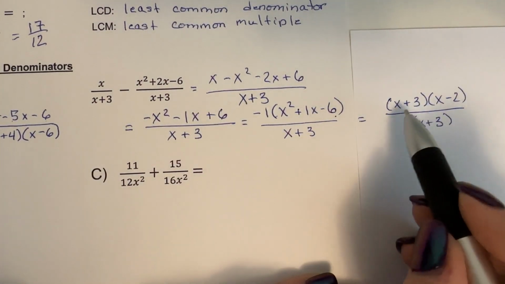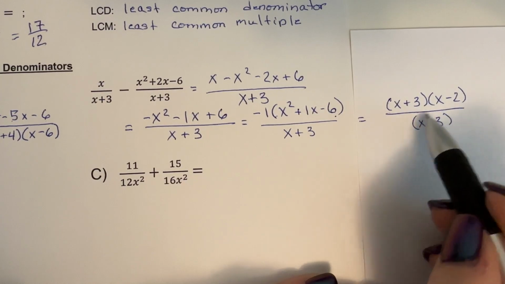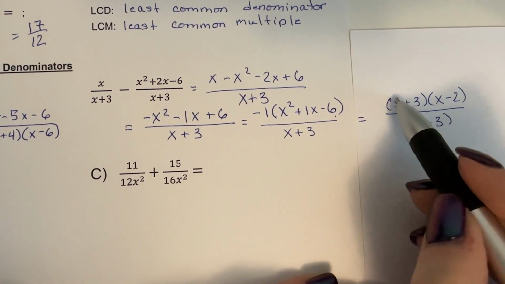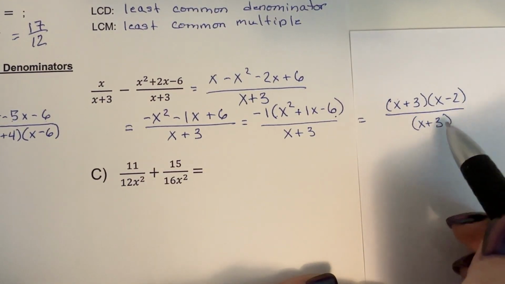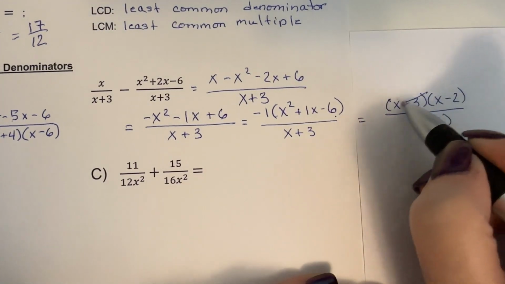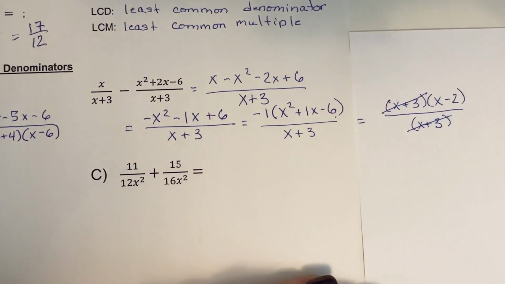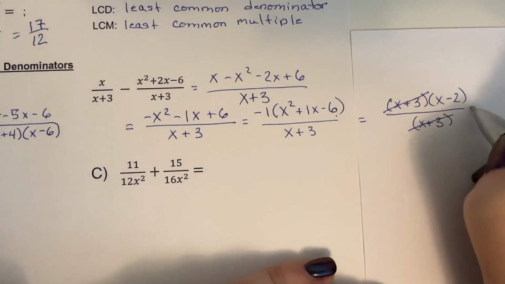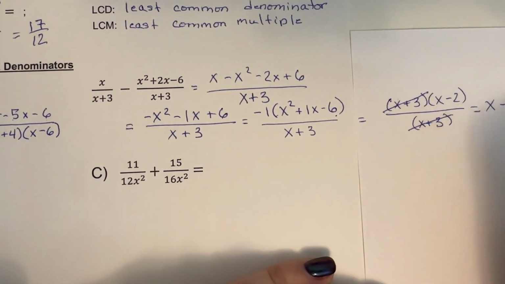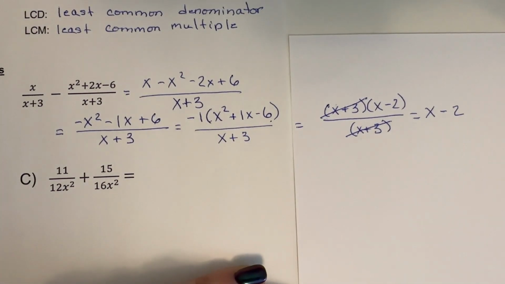Just like that. And you'll notice you have exactly the same factor in the top and the bottom. By the way, don't just cross out the x, cross out the plus, and cross out the 3. It's got to all go together. The whole factor's got to go at once. So your final answer is x minus 2. Yeah, I'm scooting it over. And that's your final answer.